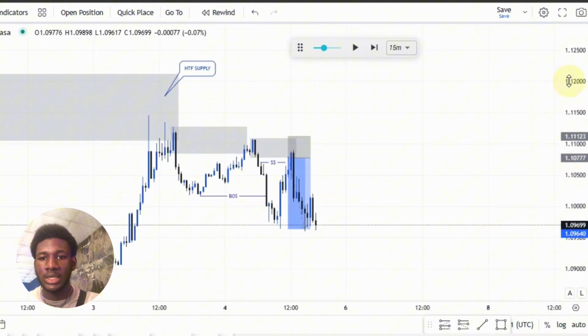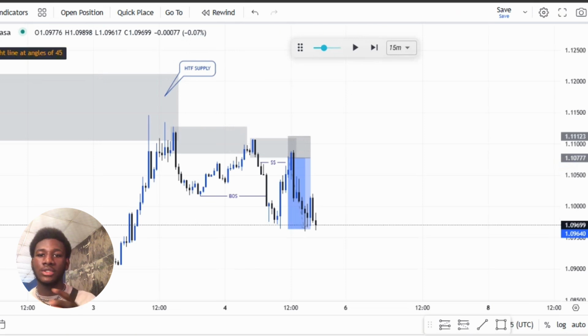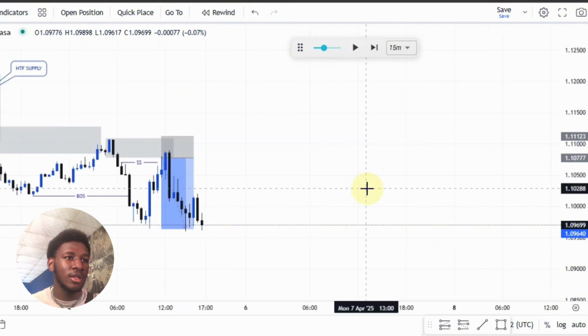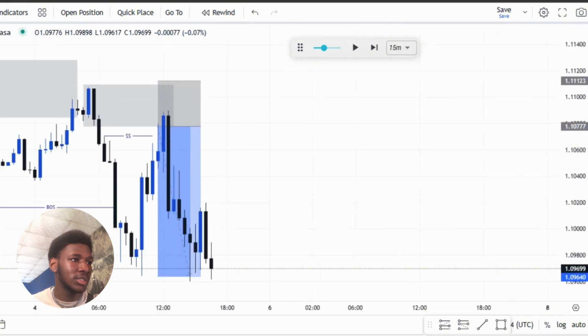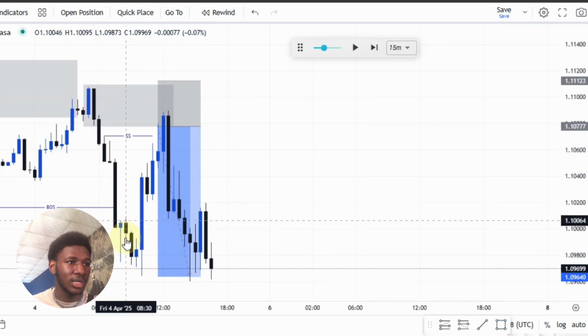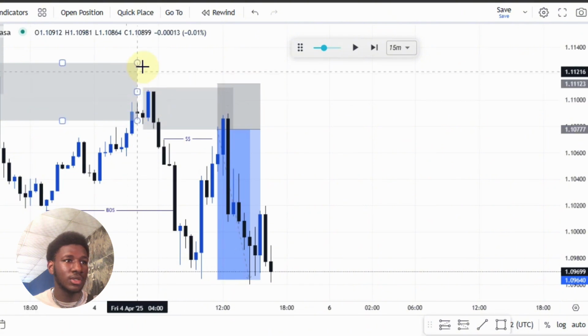That's multi-time frame analysis, guys. You have to switch time frames to see what price is telling you. It's like a story. You need to piece it together like a puzzle, right? So after this break of structure, price left a clear fair value gap. So I knew that something interesting would happen around this place. So because we have all of these imbalances, I knew that an order block should be somewhere, and we spotted the last buy candle before the massive sell.